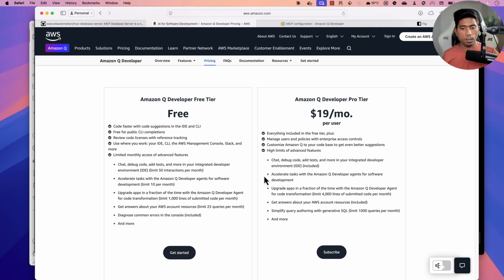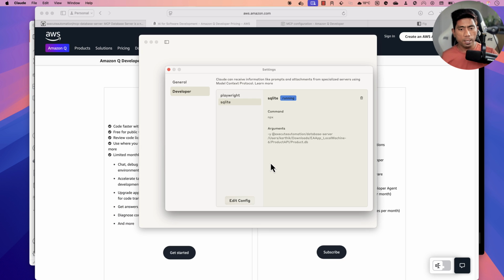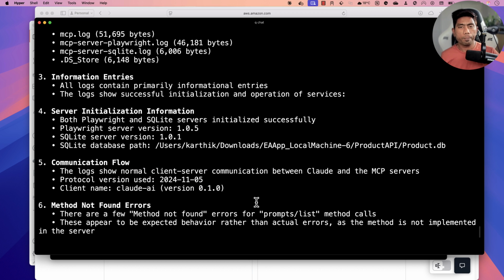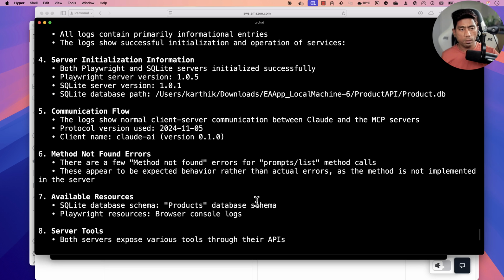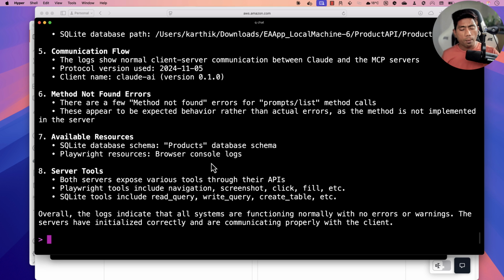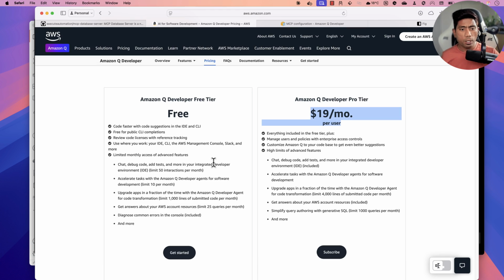But once they feel like they want to make money more quickly, even in the console you will probably end up paying more if they charge. For now, there is nothing for the free tier, so you can use it free of cost without any problem. If not, you're going to be paying $19 per month, which is costlier than Cursor, GitHub Copilot or Windsurf for that matter. But this is how we can make use of Amazon Q to perform all these operations.